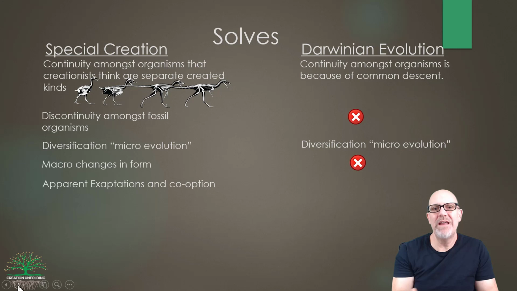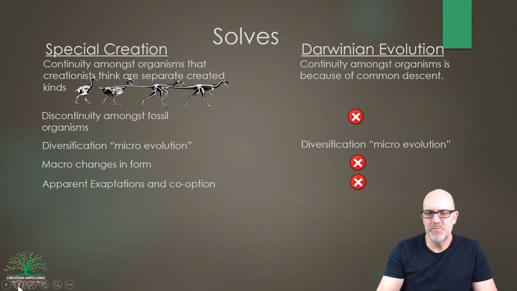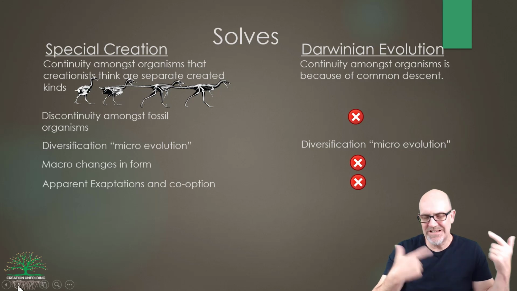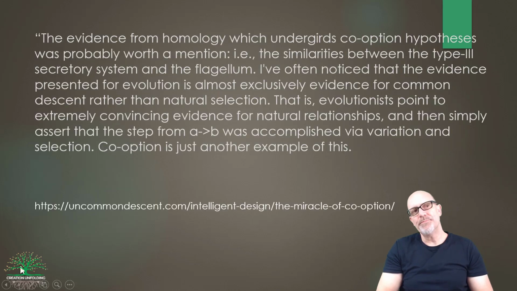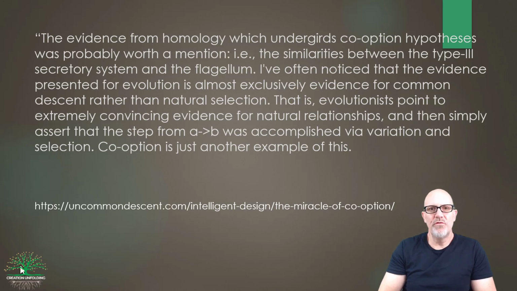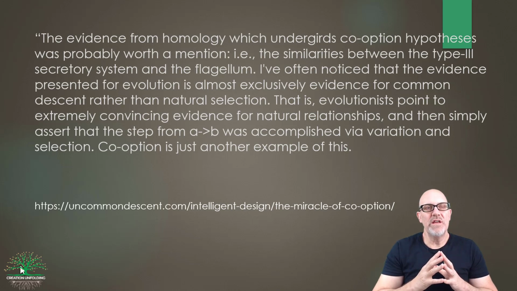So when it comes to apparent adaptations and co-option, I don't think that works from a materialist perspective. There are too many issues involved in trying to take multiple dozens of traits and trying to, first of all, get the traits, get them adapted, get them there, and then cause the traits to work together and come together to form flight. I just don't think it works at all. Now, here's what's really important. And this is why I think that the conceptual morphospace model is crucial in a full-orbed special creation model in general. And it has to do with co-option and homology.